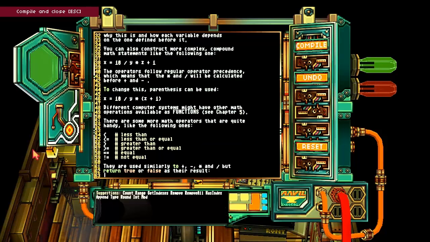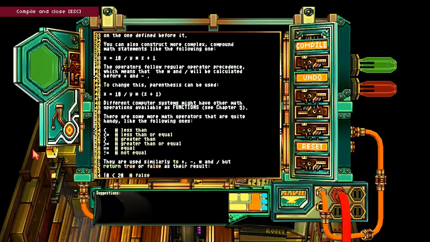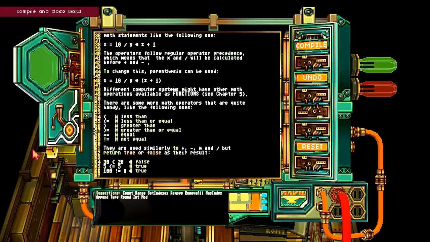Oh well. Different computer systems might have other math operations available as functions. See chapter 5. There are some more math operations that are quite handy, like the following ones. Less than or equal, greater than or equal, equal, not equal, with an exclamation mark, really? They are used similarly to plus, minus, multiplication, and division, but return true or false as their result.